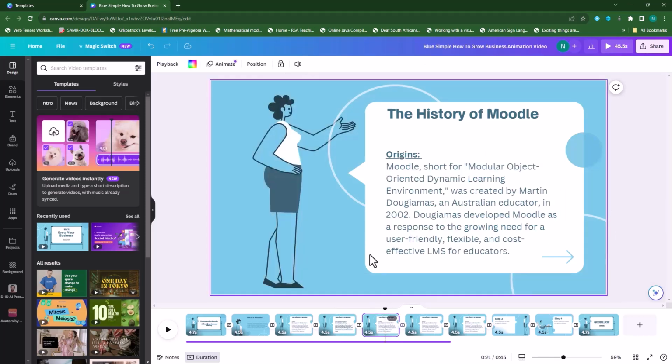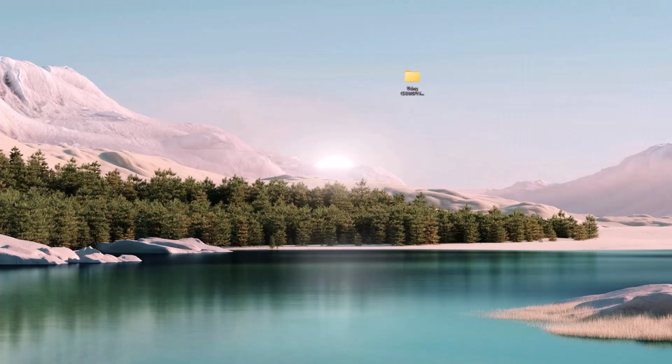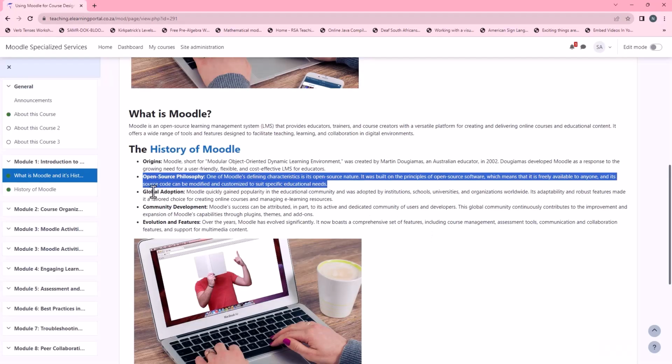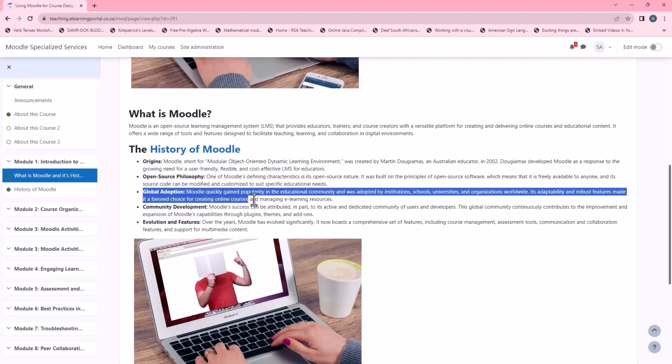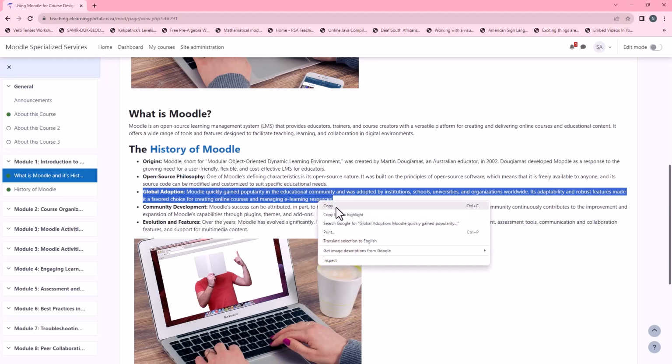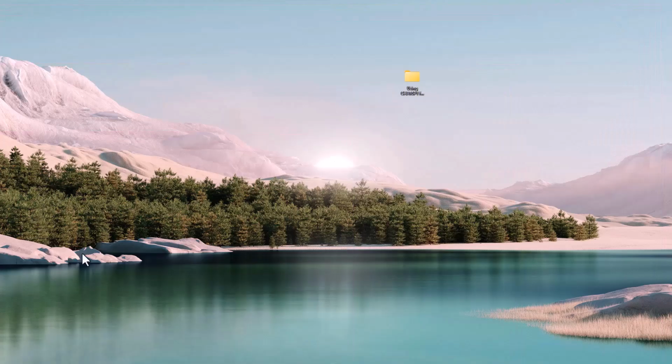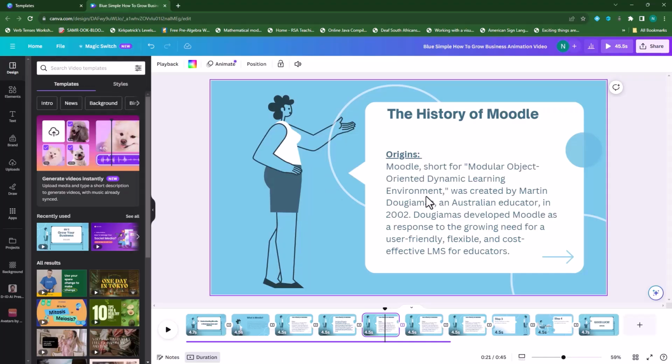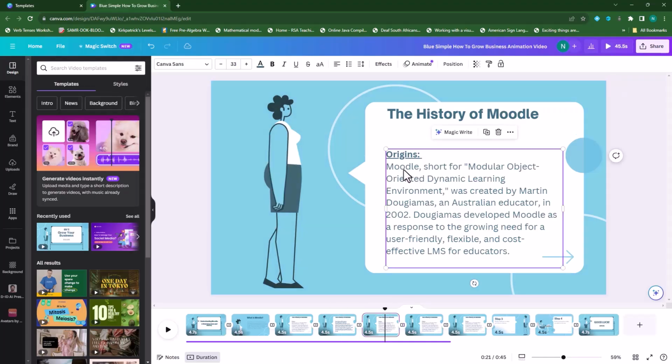For our third one, I'll go back to my Moodle site. There we go, Global adoption. I'll copy this and go back to Canva. This is the third one, and I'll paste it in here.